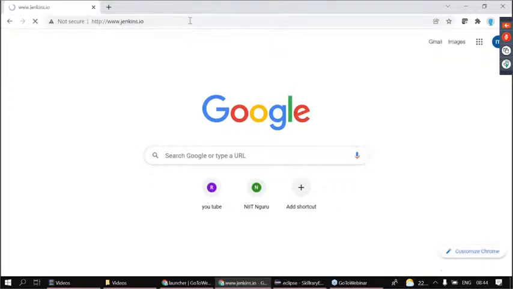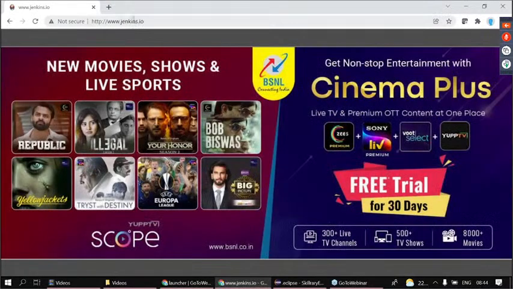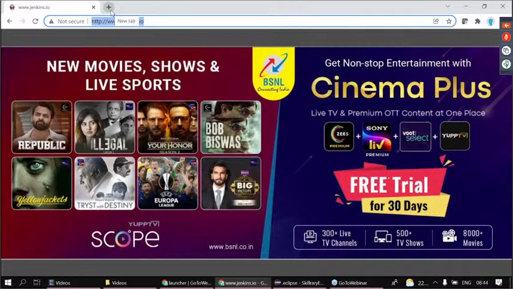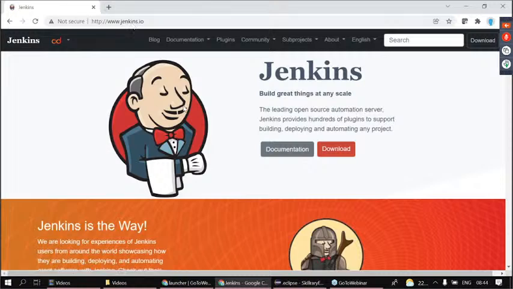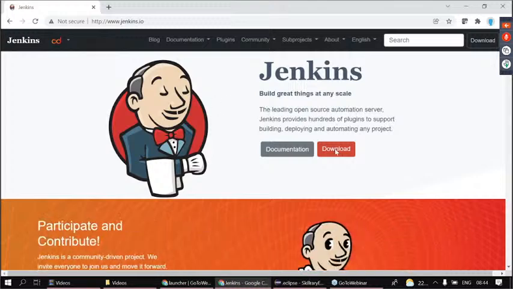Open the browser. Type jenkins.io. Click on enter. Okay, so you'll get the official page of Jenkins. Now click on the download button.